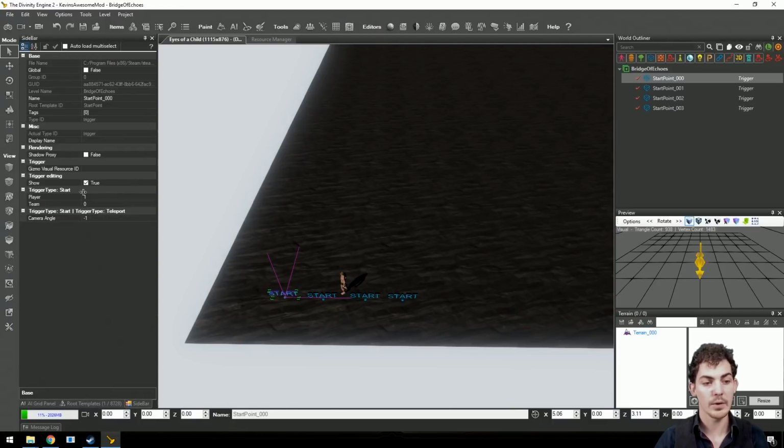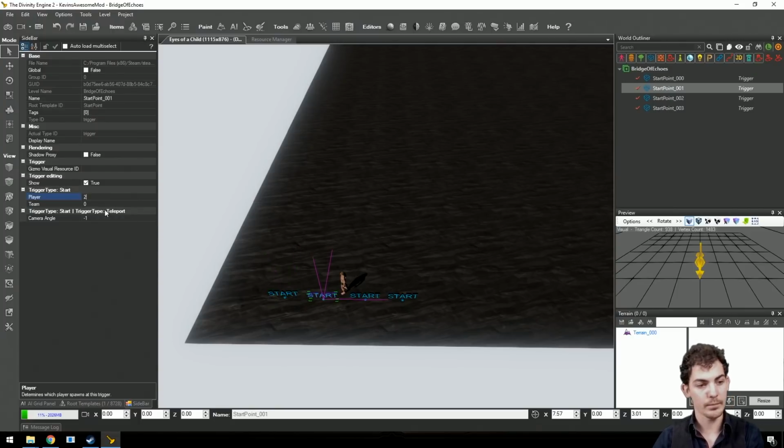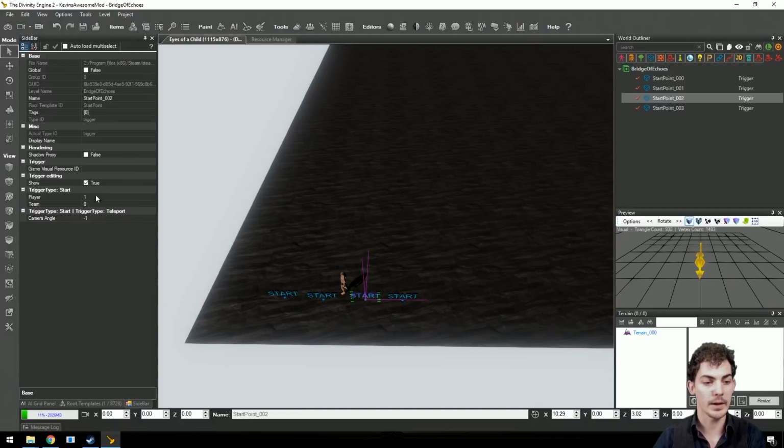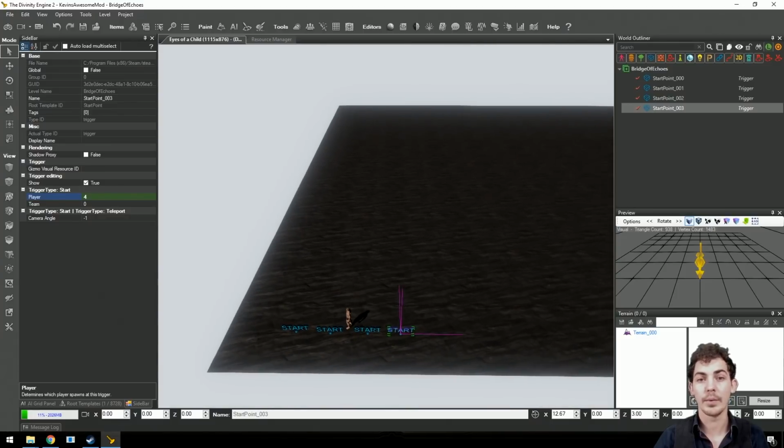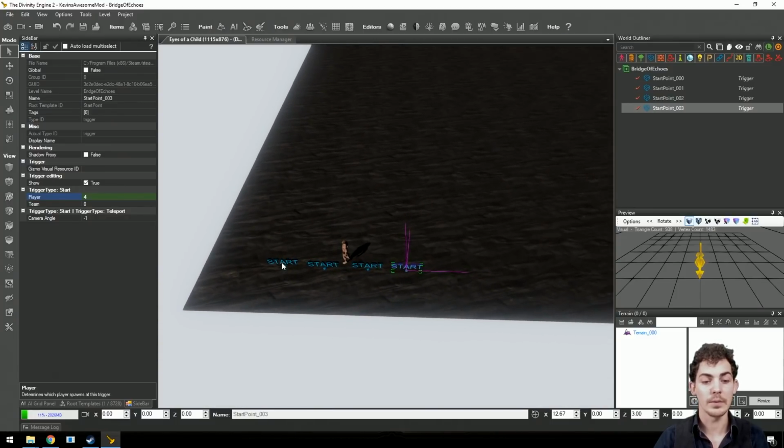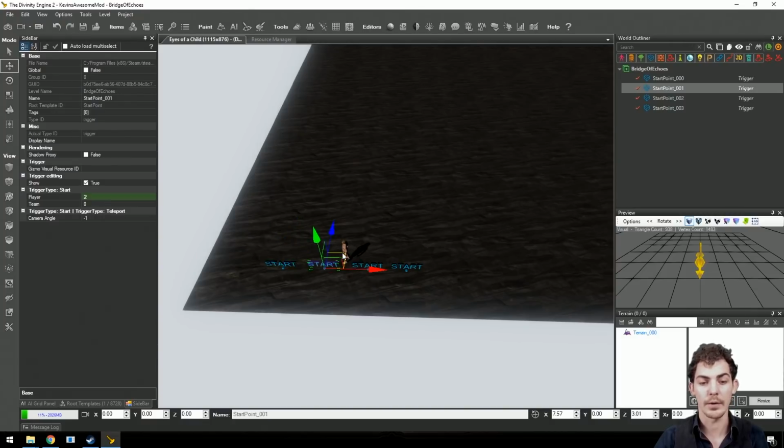And in the sidebar, we can see that basically it's start point 1 until 4. And we will signify the person that is spawning here by just setting the number correctly, which you don't necessarily need to do. If the start triggers are available, people will be spawned there.